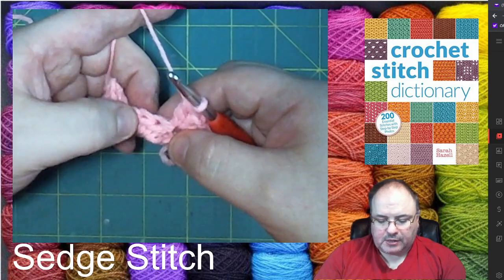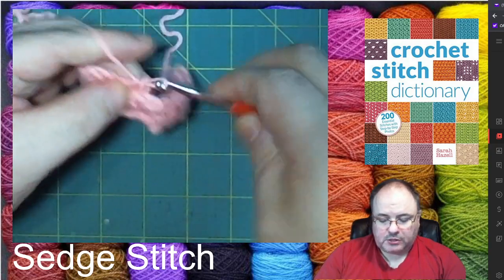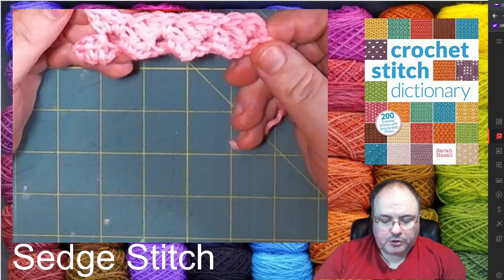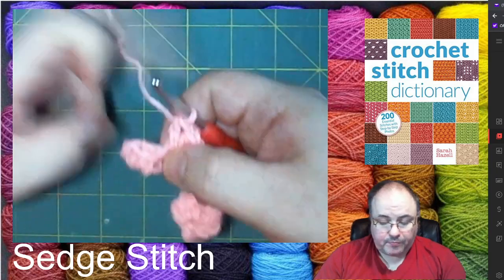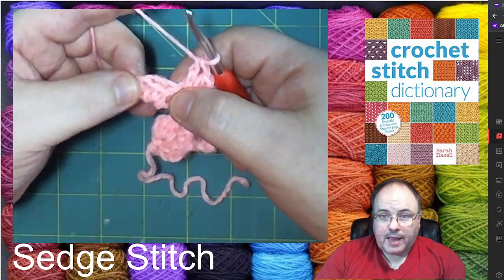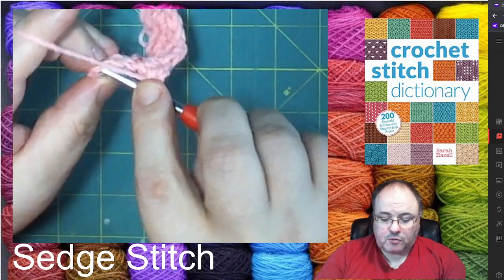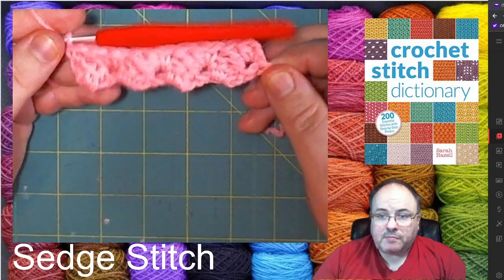Do the same thing. You skip the next 2 stitches, and then the third one, do a single, a half double, and a double. So you're doing the exact same thing. Now, when you're at the end here, you're going to skip the next 2 stitches, and here at the turning chain, you are going to do a single crochet into that. And that's the repeat.